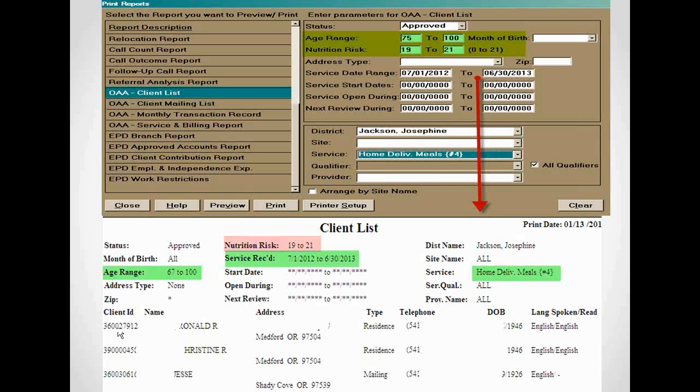So Ronald, the worker at RVCOG, has gone into that screen and they have identified information in there. For example, they probably put in the last time they updated the NAPIS, and they indicated whether they were below or above income, and they also input the number of the household. So if you pull a report and there is no client ID on a client, then that's an indication that you have missing demographic information, because that particular tab, the OAA summary tab in the smiley face icon, has not been visited.